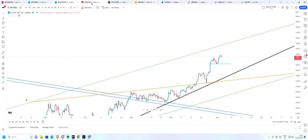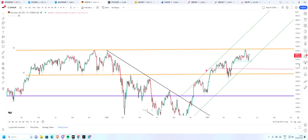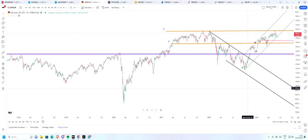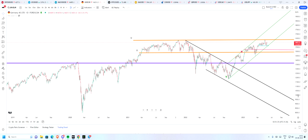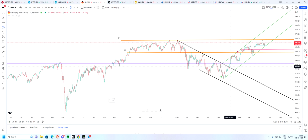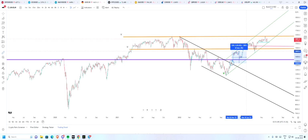So let's talk about the DAX now. DAX is not as bullish, because it has moved quite a lot when Nasdaq and other indices were not moving. We got this breakout, which was the best breakout, and I thought we had given a buy signal on this breakout. This buy signal has given around 3,800 points so far. So this is how these breakouts work.